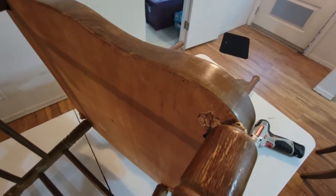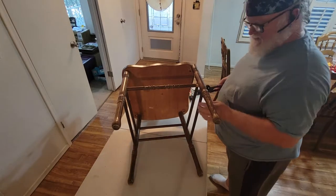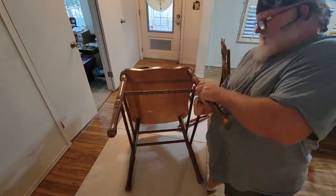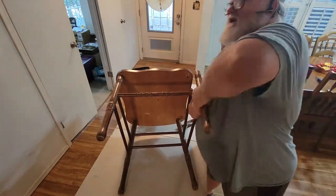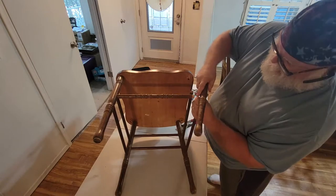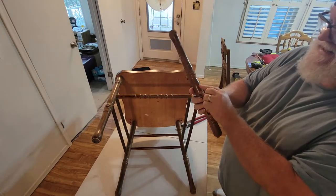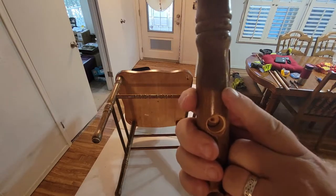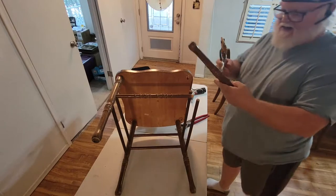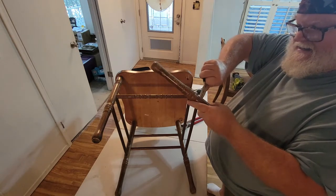Hold on tight, we'll figure out how we're going to do this. So, how can we get this apart? This one seems to be loose enough. This one's in there pretty dead gum tight. Hanging on by a thread — and it is a thread. It's like a brad nail or something. Somebody stuck a staple in there. Look at that. Wow, that's what's holding that one in. Okay, so let's see if we can pull that out. Imagine that — a staple.